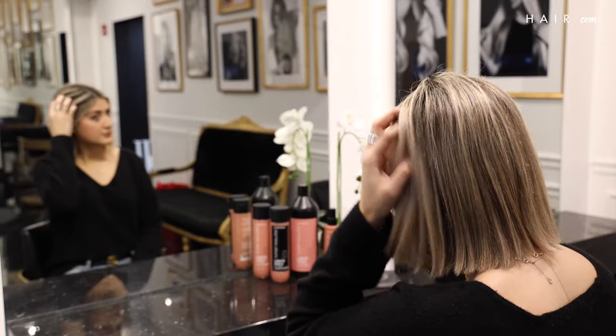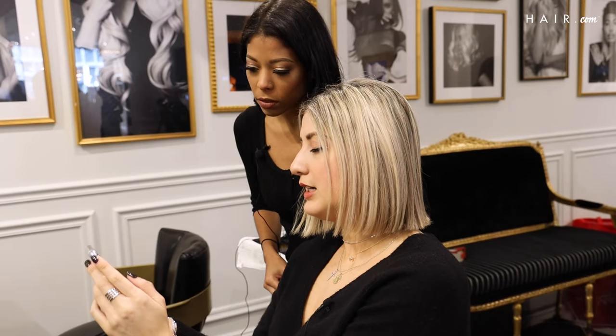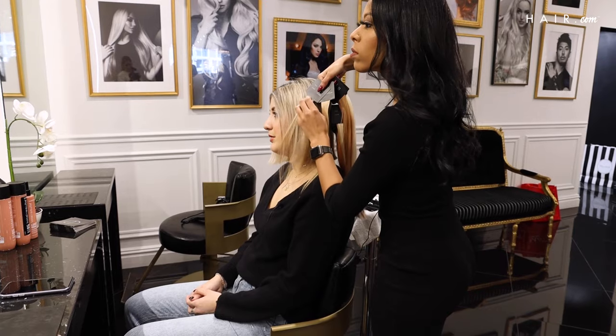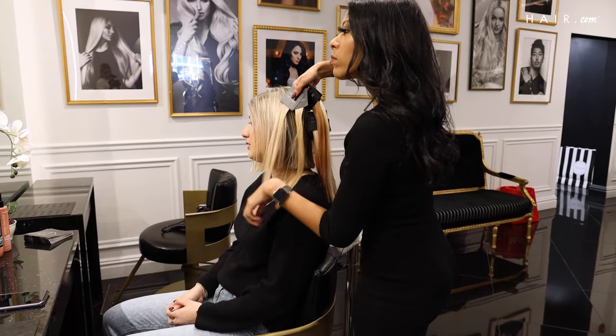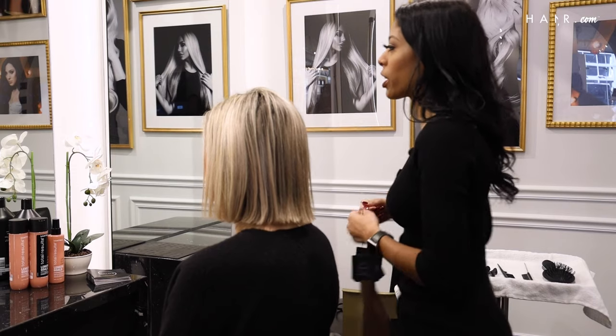I don't have much expectation for today. This is my first time getting hair extensions. I know a lot of people get nervous going through a dramatic hair change, but I'm actually just excited to see what happens. The process of putting in tape-ins starts with the consultation — it's the most important thing. You would color match the hair, see what their goals are, what the client's density is, and the length they're trying to achieve.